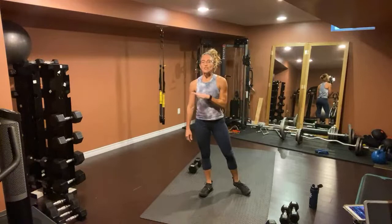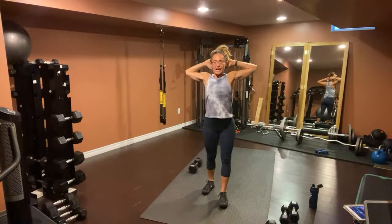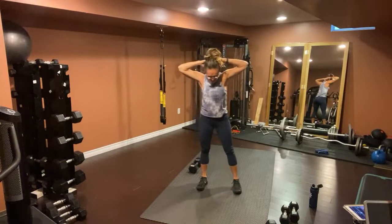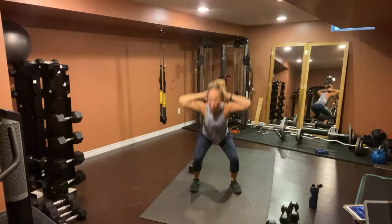Body weight. Hands are going to be behind your head. Elbows pressed back. So you're squeezing through those shoulder blades, okay? You're going to squat, twist, squat, jump, twist. One, two. Okay, if you don't want to jump, just do a squat. Hands stay here. Elbows stay back.